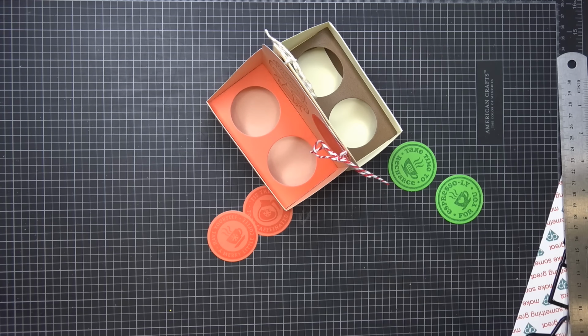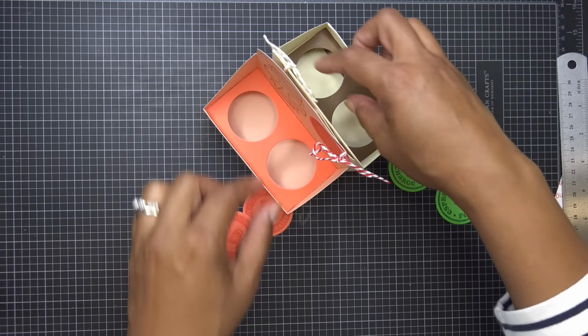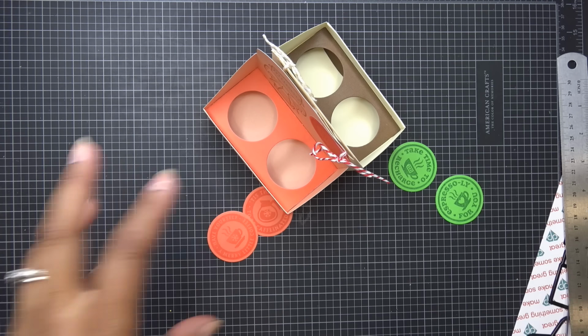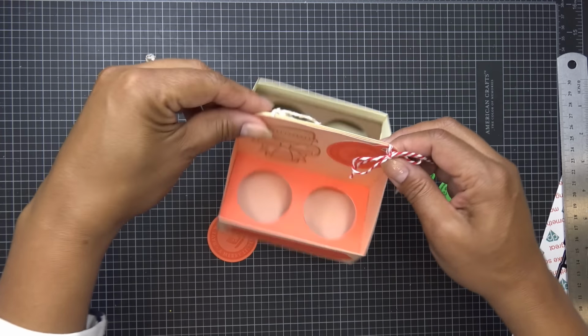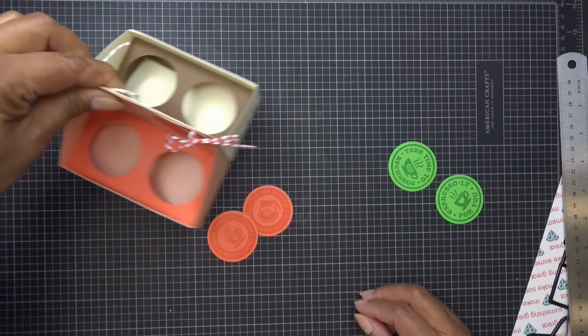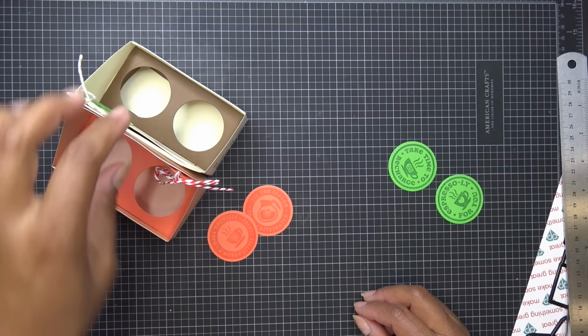Little school supplies in there maybe without these guys, or maybe on one side you have this and on one side you have little crayons and other cute things and notepads, memo pads, pencils. I don't know, I'm just thinking, this can hold so much. It's really adorable. Just have it on your craft space like a little caddy.